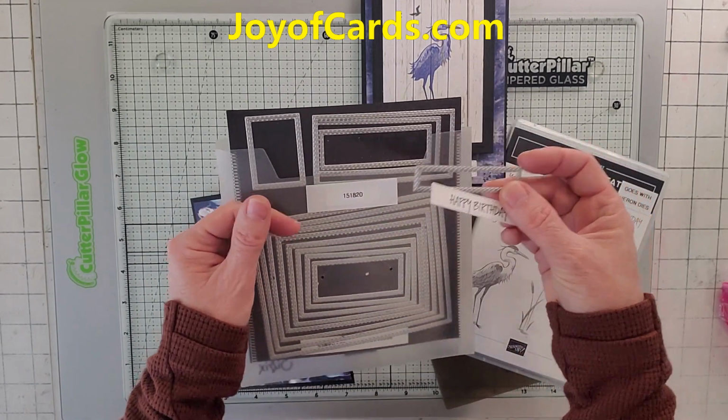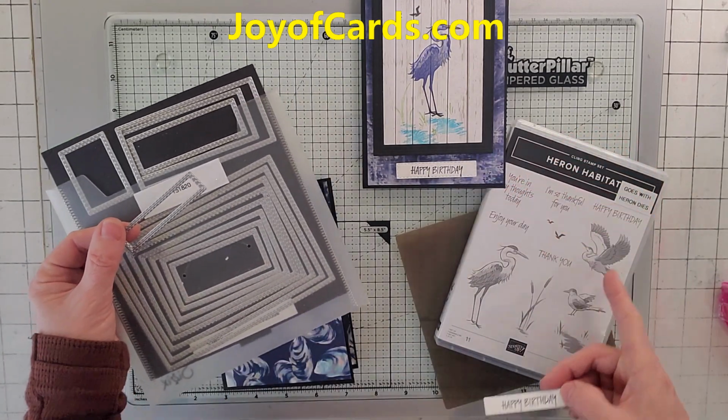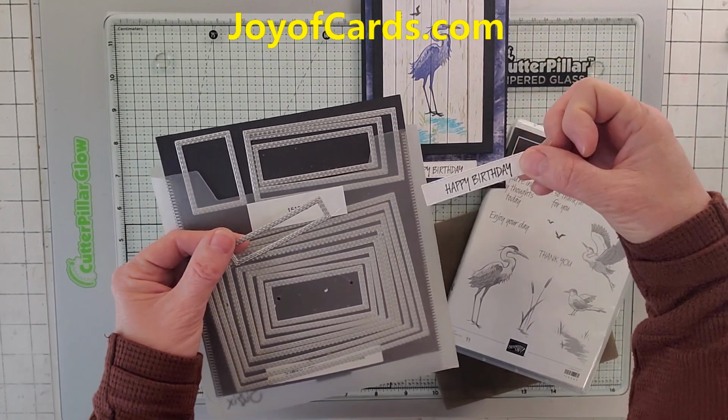Take the smallest one here and with basic white, just die cut it out and stamp the happy birthday. Isn't that font just really nice? I really dig the font.